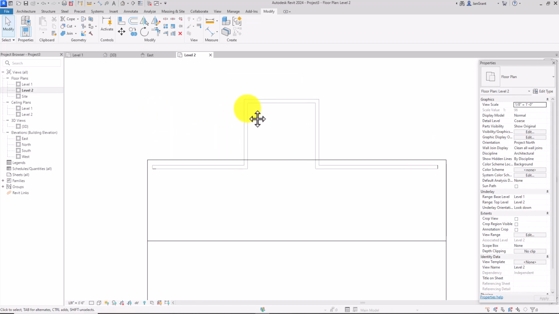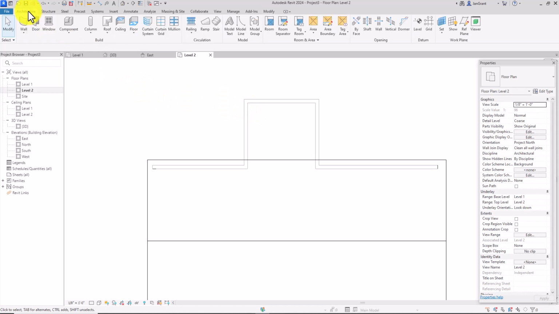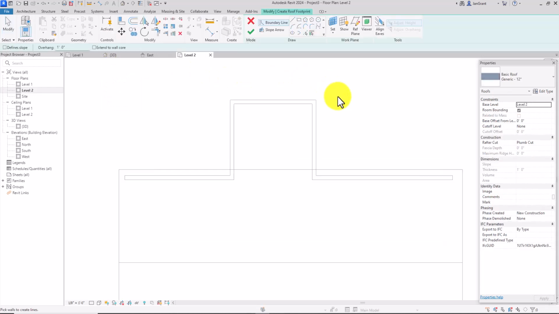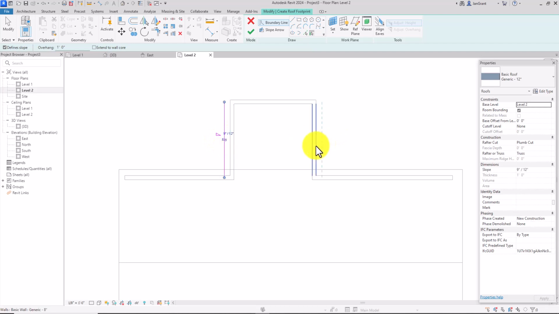We'll go to the architecture tab and go back to roof by footprint. Just like we did before, we want a 1 foot overhang and we want to define the slope. So let's put a check mark in define slope for these two sides, this one and this one. So now we have those little triangles to define that slope. And now we want to take the check mark out of define slope and click this one because we do want to have an overhang, but maybe we want to have a gable end.